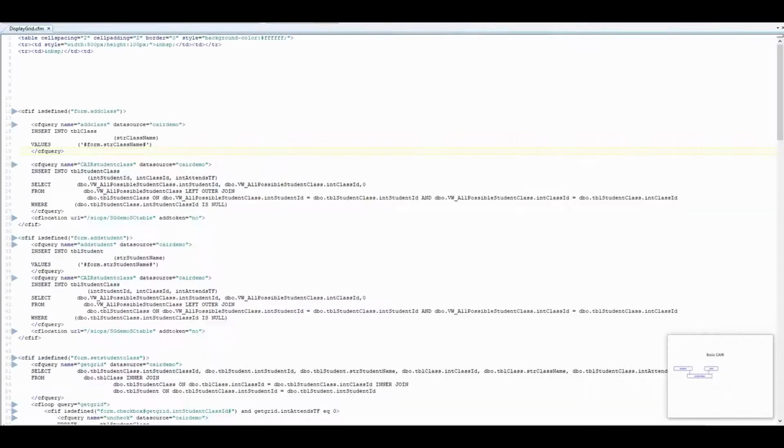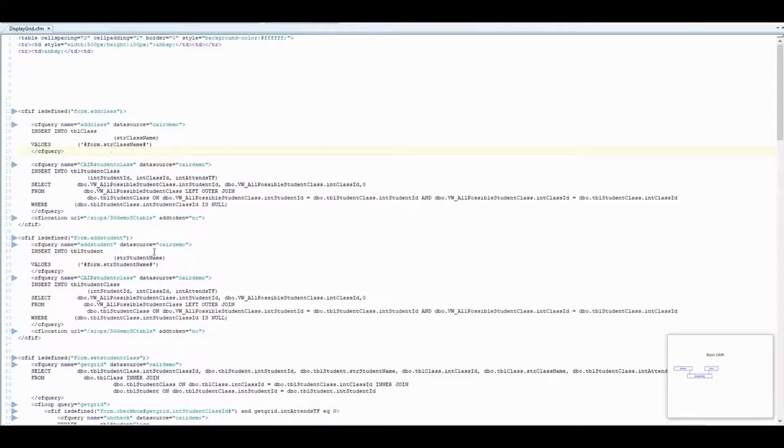Let's have a look at that template. The template is written in ColdFusion, Lucee, which acts as the glue sticking the SQL together with the HTML. The SQL, we'll see how that is built shortly.